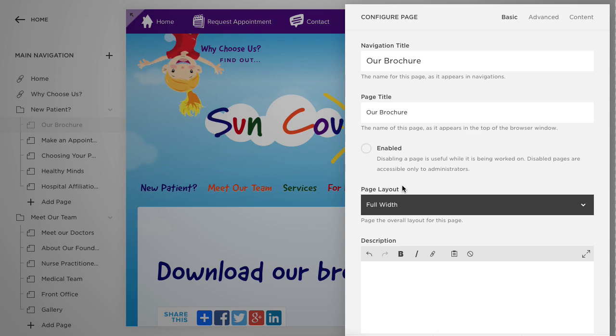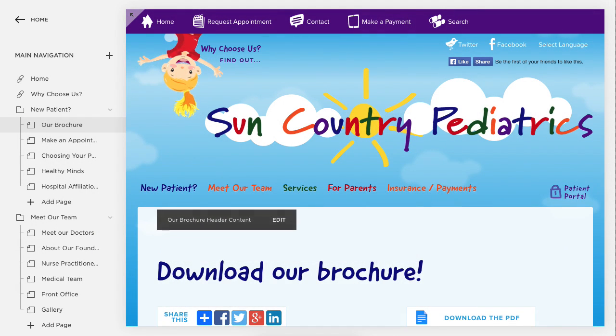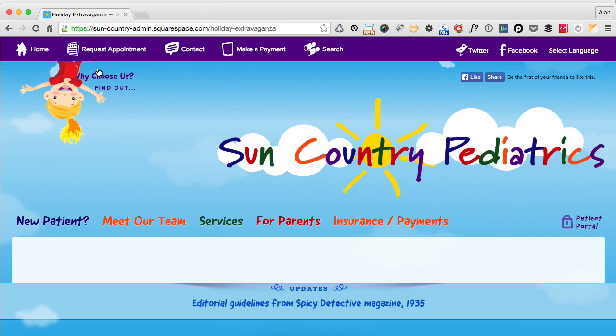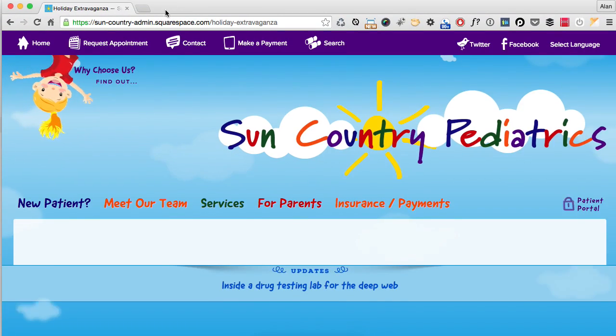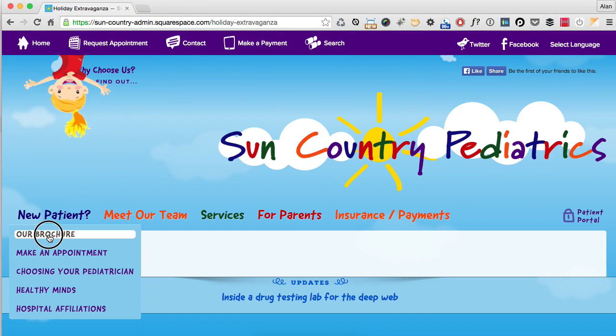So if you're working on a brochure and you want to allow some sort of downloads section, like marketing downloads, which you probably wouldn't call them that, you could do the same type of page. But in this case, we said, oh well, it's not ready for the world yet. Let's just disable it, and it's there. It can be proofed by other members of the site who can log in and go see it, but it's not enabled. So to enable the page, we just say enabled, and then it'll show up. That's why, when we were here, it's actually still not going to show up until we refresh in the real world. So our brochure.